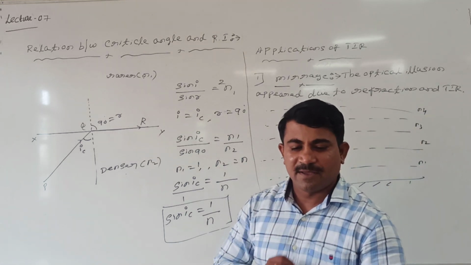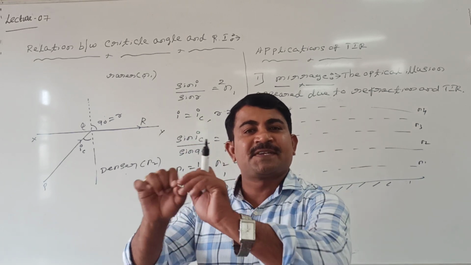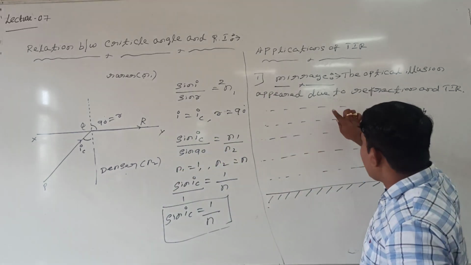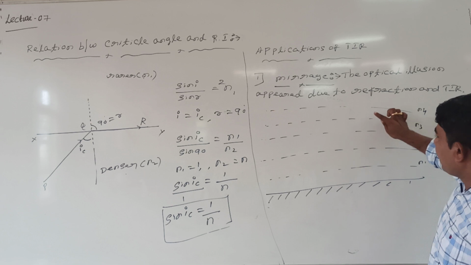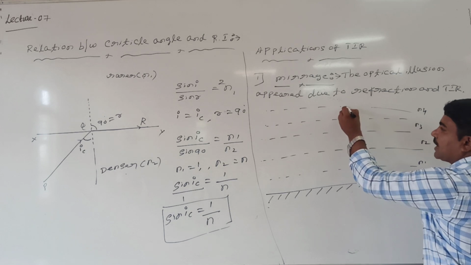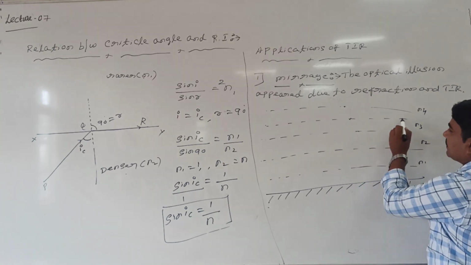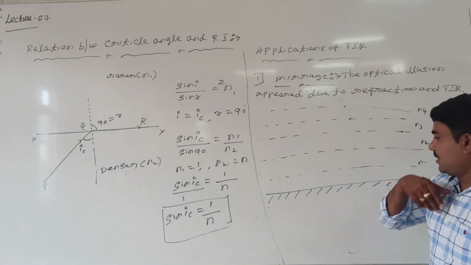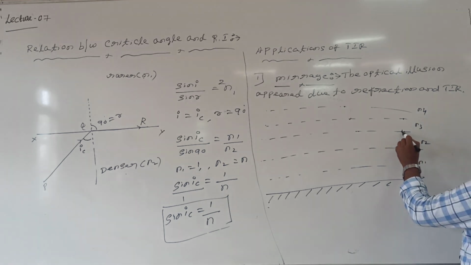We know that when a ray of light travels from a denser medium to a rarer medium and the angle of incidence is greater than the critical angle, the light always reflects in the same medium. I mean, this layer has a higher refractive index, so it is denser, and the one above is rarer, and again the next is rarer. Compared to this one, this is the rarer medium and this is the denser medium, because this layer has higher refractive index and that has lower. If you compare N3 and N2, N2 is the rarer medium and N3 is the denser medium. Again, if you compare N2 and N1, this becomes denser and this becomes rarer.